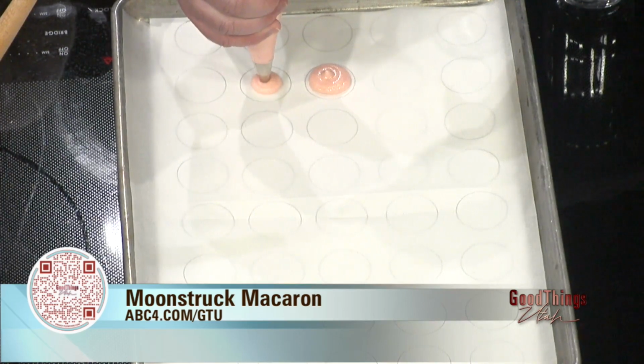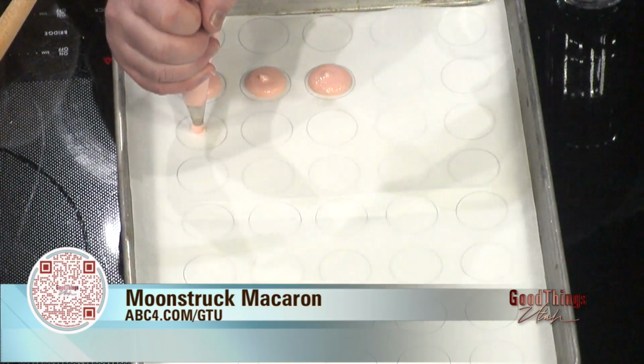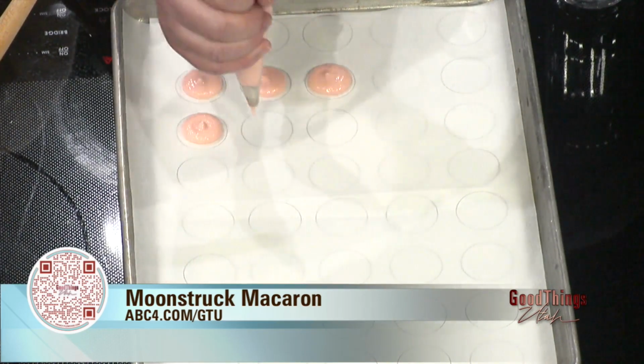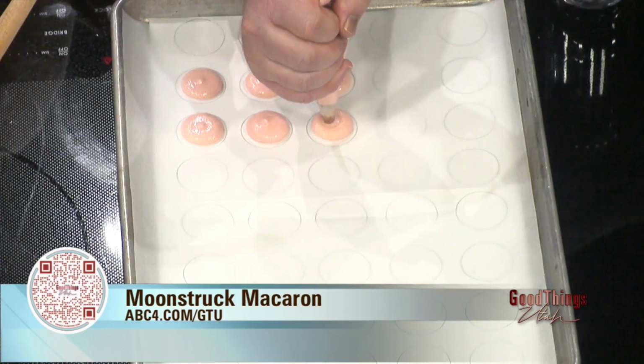Can you buy the circles? Or did you make it? You can download these off the internet. They're everywhere. We hand these out in our classes just so everybody can go home with some of these circles. Well, this is very helpful. Yeah, it really helps to have the pattern.